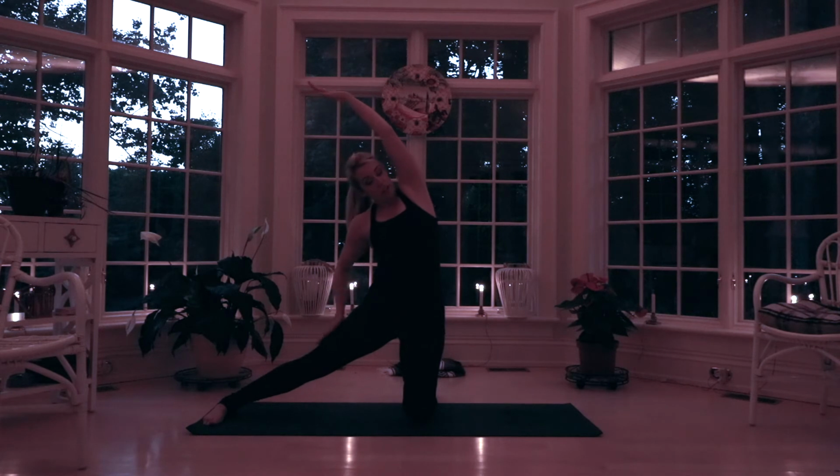And once you're here, think of staying long through the right side of the waist, then reaching with that left hand. Getting a nice big stretch. We're open to the possibilities of what the rest of the evening can bring. Today might have been crappy, or it might have been great. But this is a transition period here.